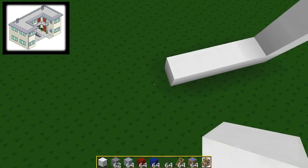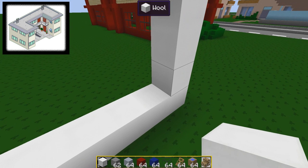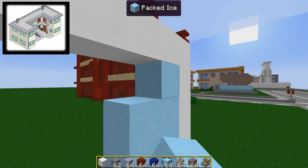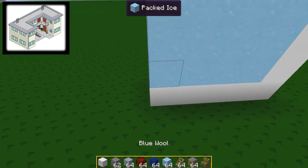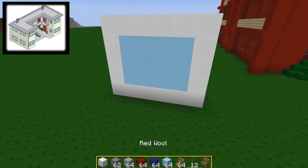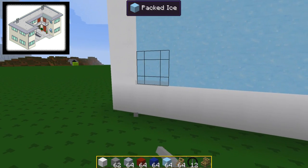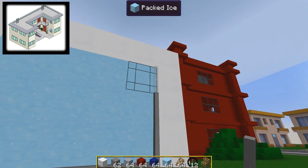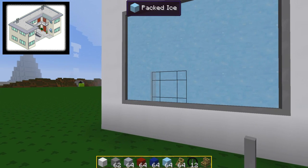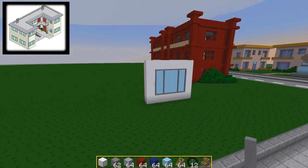And the windows, if you look closely, they're divided up into three. And it looks like the left one and the right one are slightly smaller. I think I want to use packed ice instead of glass for this build. If I get these to go round the window, by doing them four blocks wide, we should end up with the middle one being bigger than the two side ones, which is what we want. That's what it says on the picture, at least. So we'll go around the side, and then up here, and that leaves us one bigger one in the middle. I think that looks pretty like the picture.